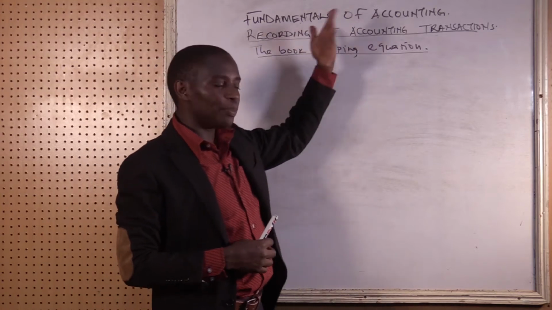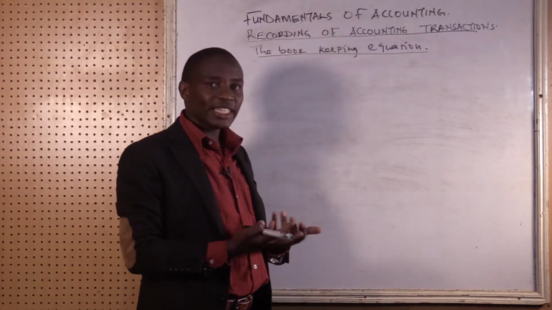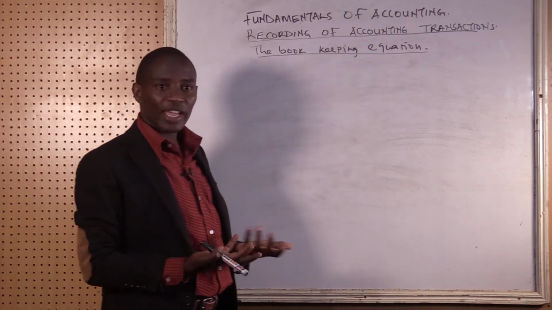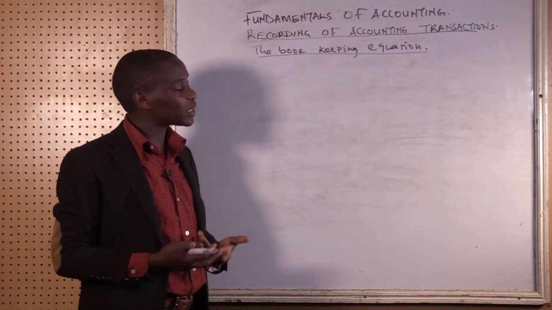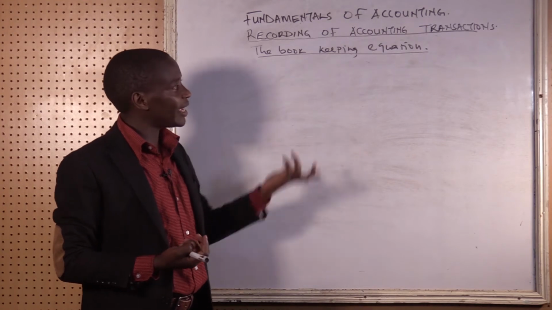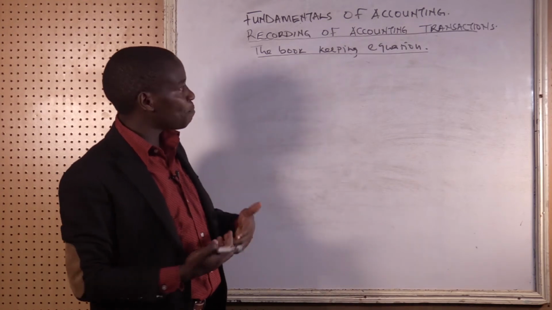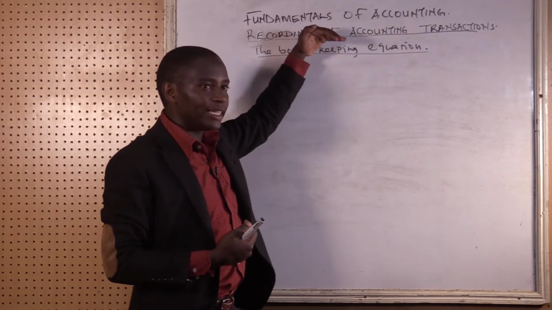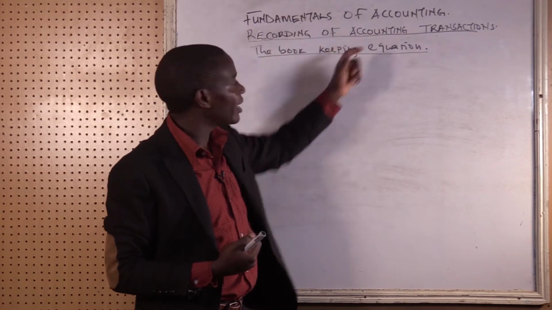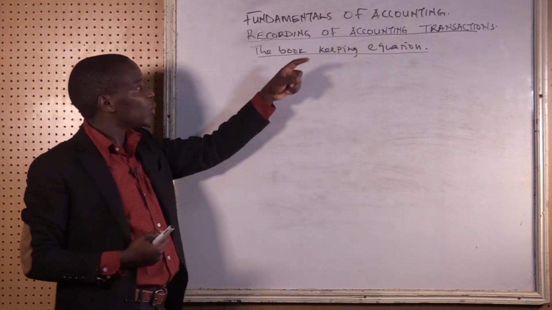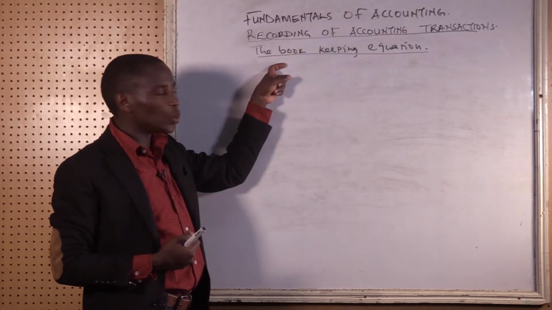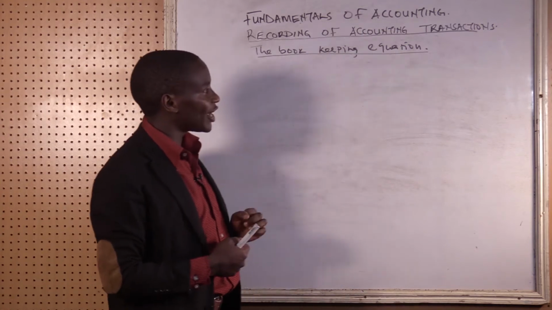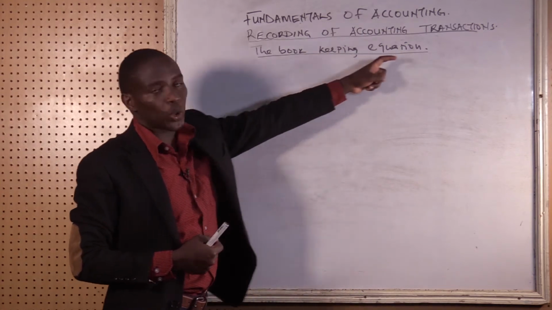I know with the previous topic we defined some various terms. We defined what is accounting. We defined the basic principles and concepts that we apply in accounting. So today we shall now be concentrating on what the real accounting is. To start with, we shall start with the bookkeeping equation, or what we refer to as the accounting equation.